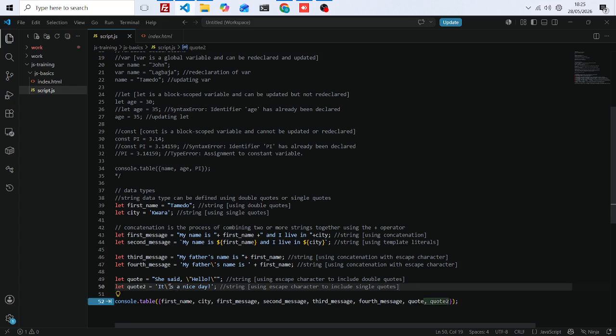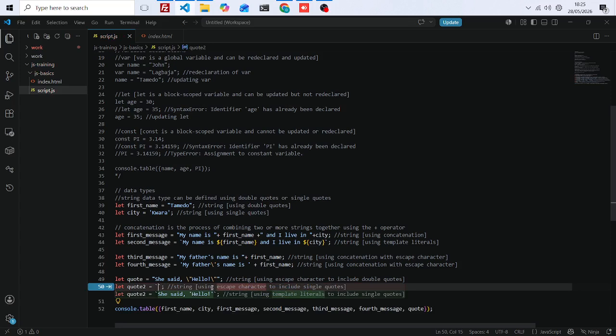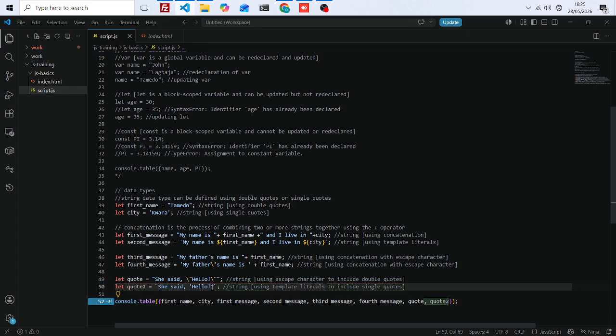There's something else I want to do. I can use template literal here. Quote 2. She said hello. So you don't need to escape anything when you're using template literal. You can either use single quotes.